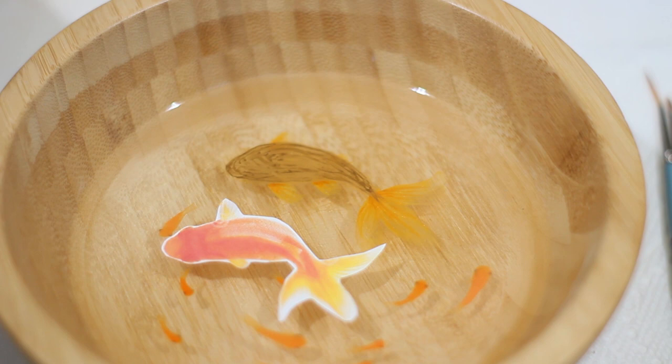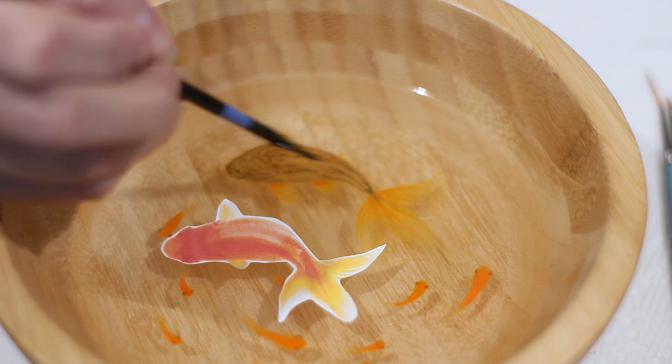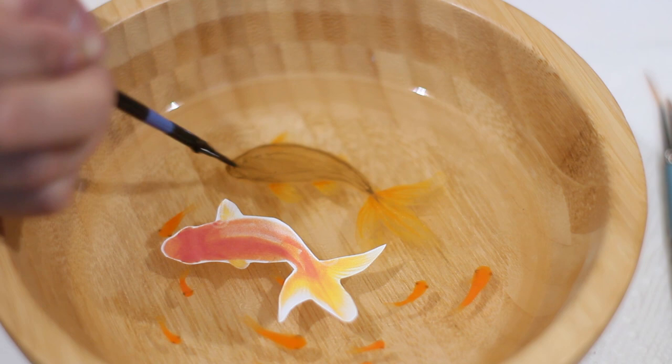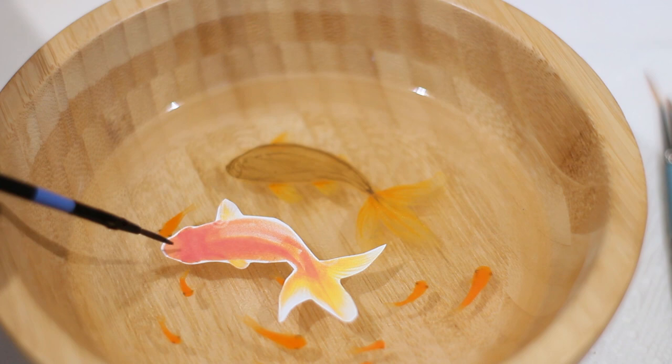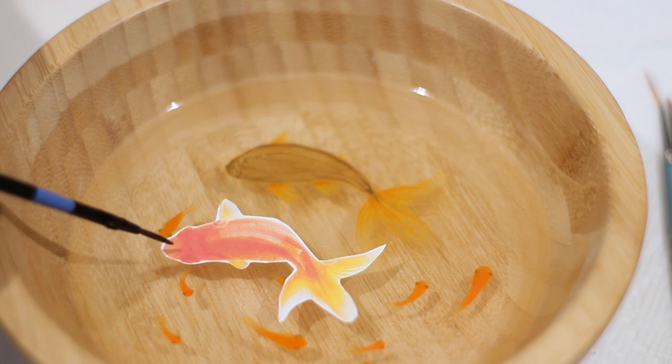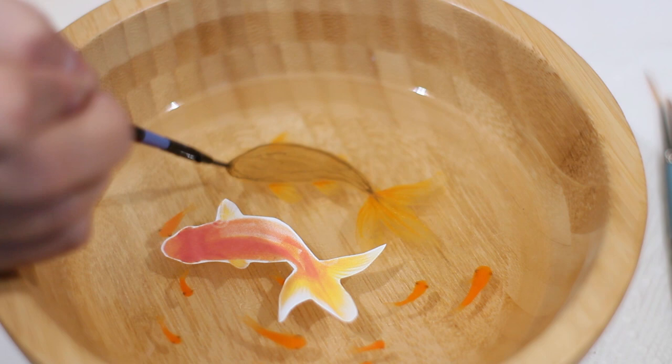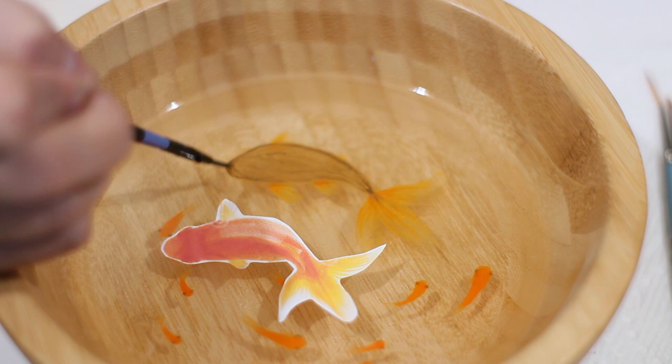As you try to blend and soften things, you're just going to end up starting to erase what you've put down. But thankfully it's not erasing too much - just removing a little bit of paint. The mouth area comes out soft - just like a little soft nose. The middle doesn't matter too much because we're going to be doing so many layers of paint on top.